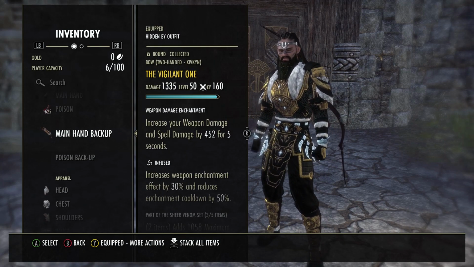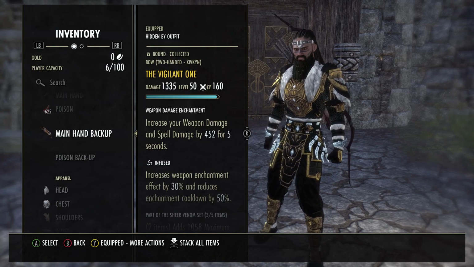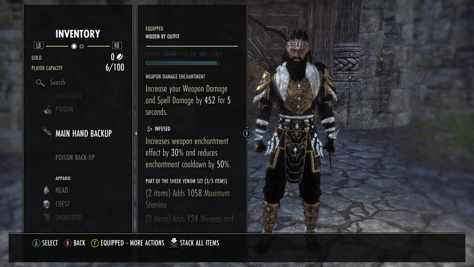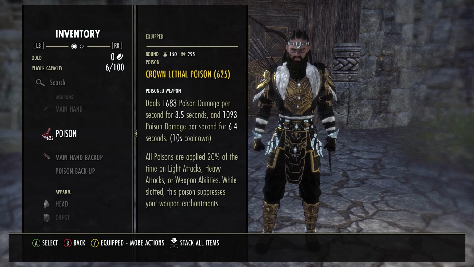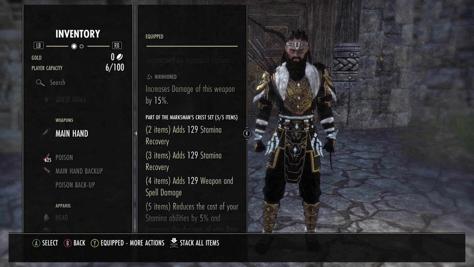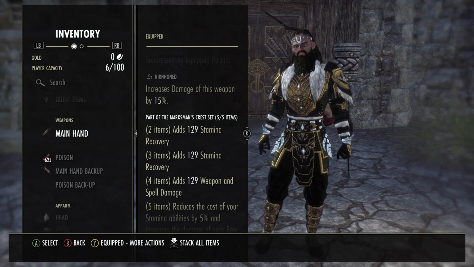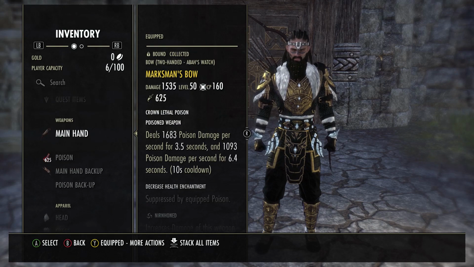Like I said, the back bar set, we're using a Sheer Venom bow. And this is a named bow you can get in, I want to say, the Imperial City Prison dungeon. And we're using Infused with a weapon damage glyph. Our front bar bow is the Marksman bow, and we have that Nirnhoned so we can get better healing. You could go Sharpened on this. I prefer Nirnhoned, and we're using double dot poisons on that bow.